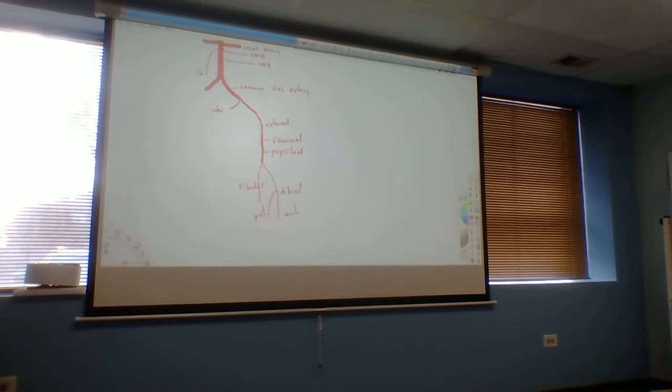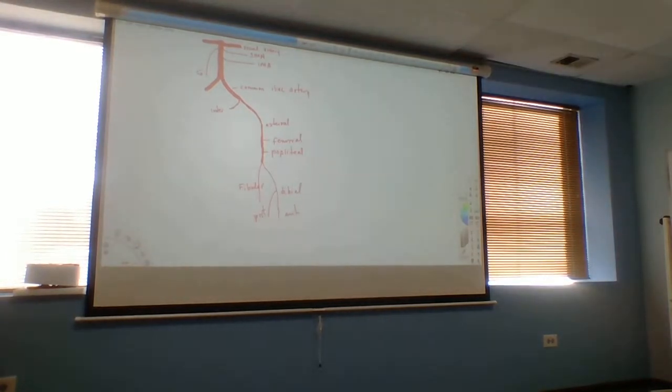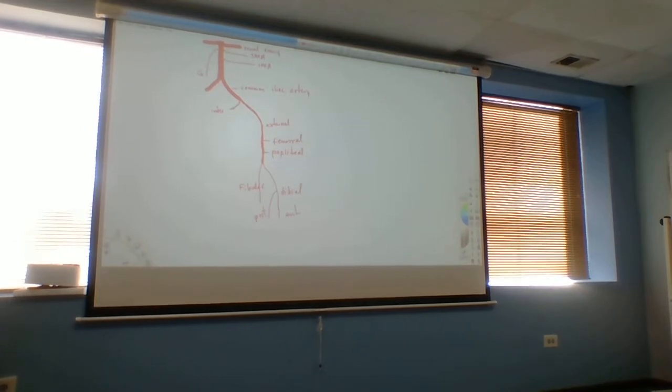But below that is not important because we're not going to go into extreme little details. As long as you know, external iliac becomes femoral, becomes popliteal, and then it will become tibial and fibular. Tibial will have the anterior branch and posterior branch. Anterior part of the leg is supplied by anterior branch, posterior by posterior branch. And fibular, lateral aspect. Fibula is your lateral bone, correct? When you're standing in anatomical position, you have two bones in your legs, tibia and fibula. Tibia is the big one. Fibula is the small, thin one on the lateral side. On the medial side is a big bone, tibia. On the lateral side, fibula. And arteries that go along each of them get the same name.